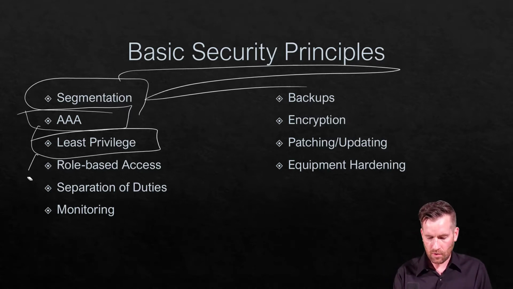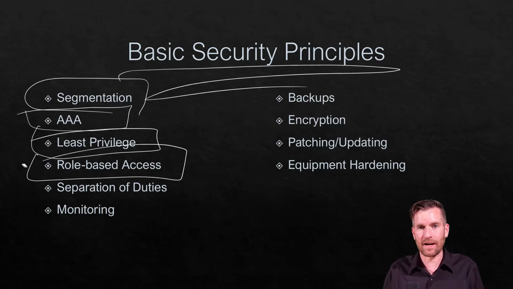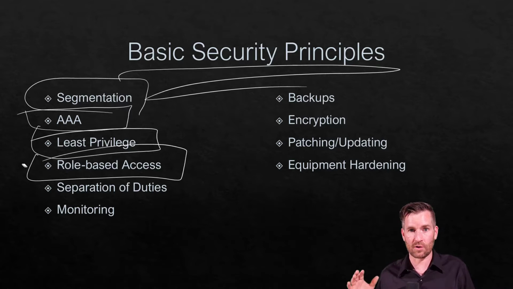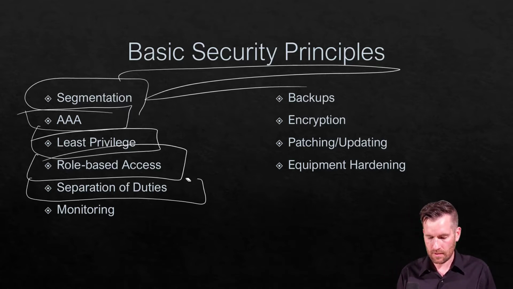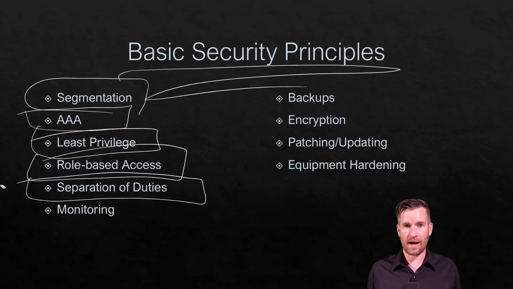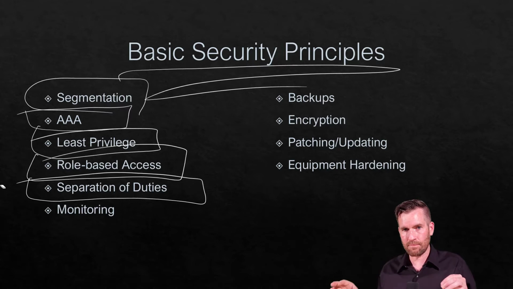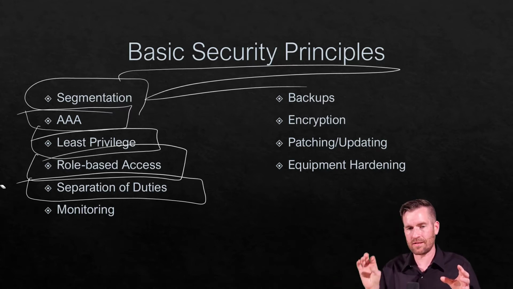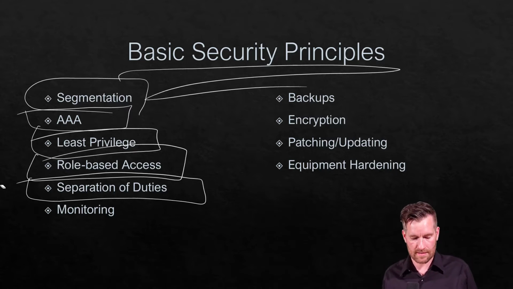We also can use role-based access that allows us to quickly identify people's roles and add them to all of the resources they're going to need access to. And then we have separation of duties, which allows you, within a process, to have different people doing checks and balances. Really, it boils down to checks and balances and making sure that there's an audit trail, so that people are not flying under the radar doing things that they shouldn't.